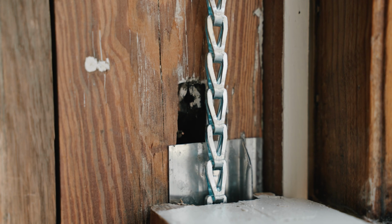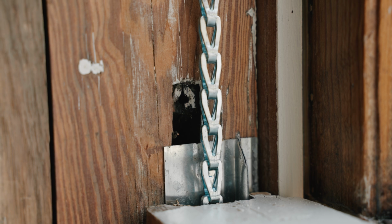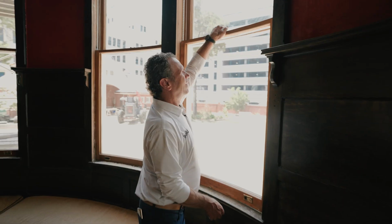Every other window has a catch there, and in fact on this window the catch is gone, but there's a wire there. So in 1904 or 1911, when they redid it, is it possible that they had an alarm system? Is it possible they had a wired alarm system to the windows? And if so, why did they do every other one? It's curious. A call out: has anybody run across it and figured out what that is? I would love to know, but that's a little bit of a mystery we figured out as we got in here.